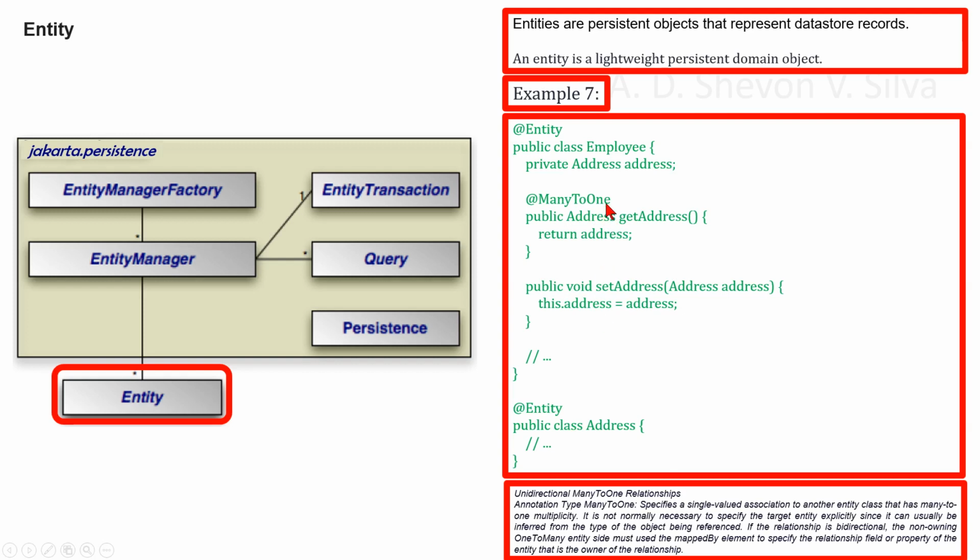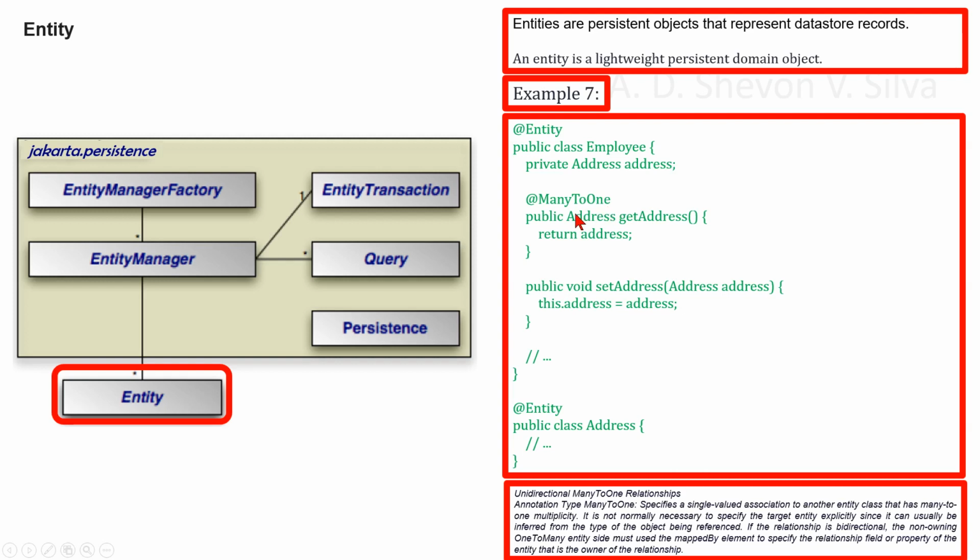It is not normally necessary to specify the target entity explicitly, since it can usually be inferred from the type of the object being referenced. If the relationship is bidirectional, then the non-owning one-to-many entity side must use the mapped by element to specify the relationship field or property of the entity that is the owner of the relationship.